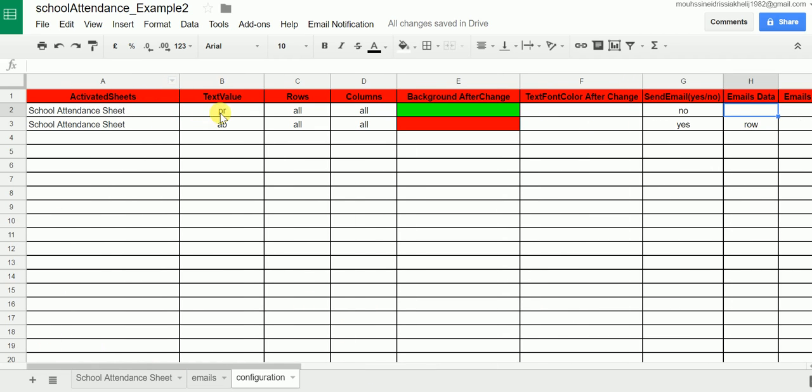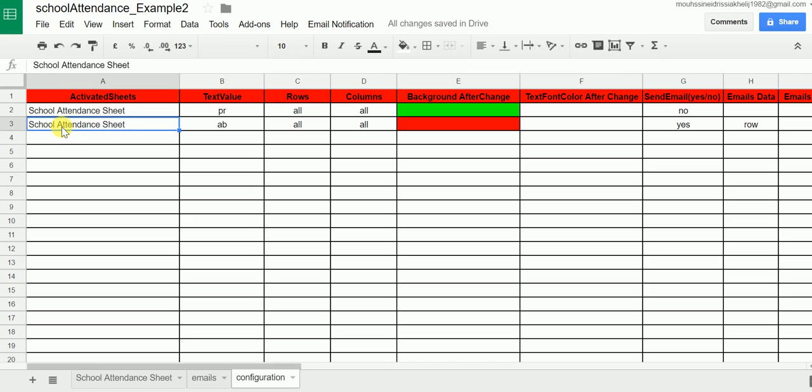So when the student is present, each cell changes to green and I don't want to send a message, but I want to send a message in the second rule I made.